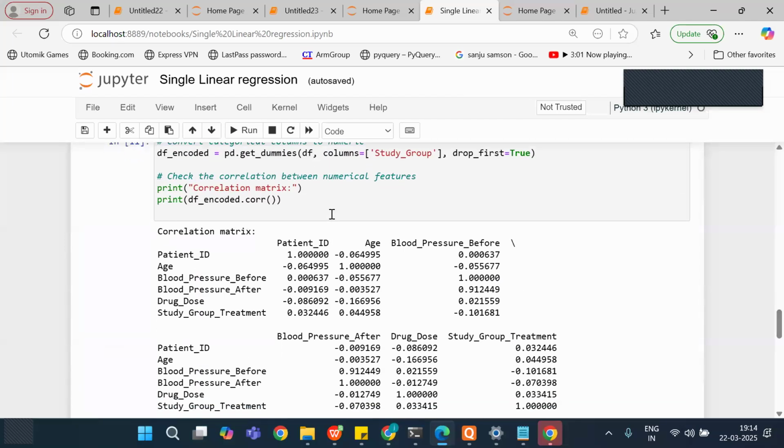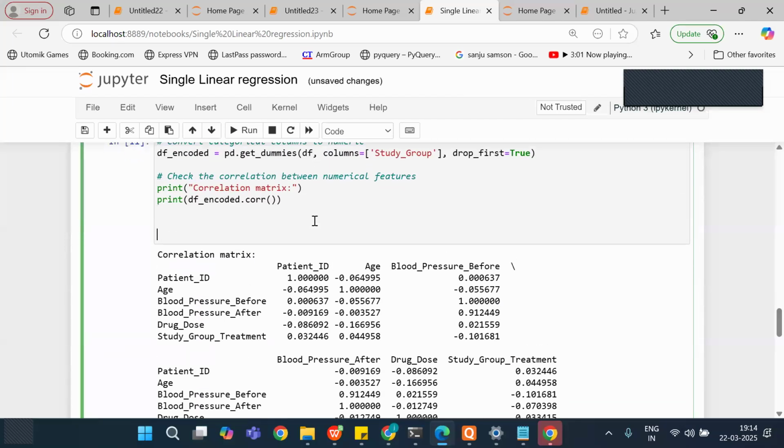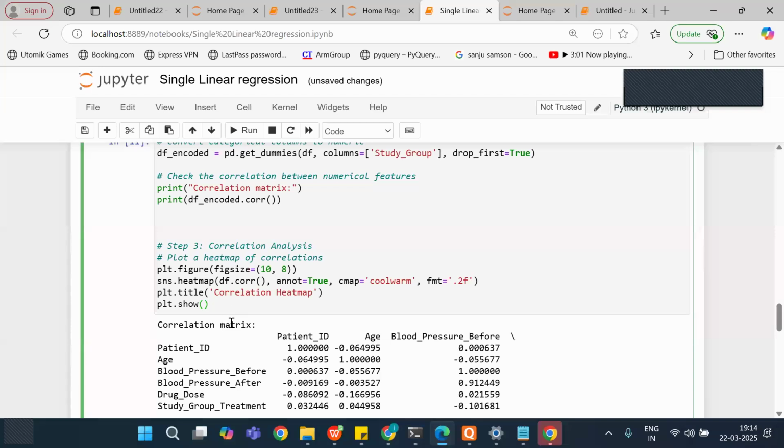Maybe it is difficult to read, so I am adding a few lines of code so that our correlation matrix will be in a very structured format. You need not change anything here. You can replace it as it is.